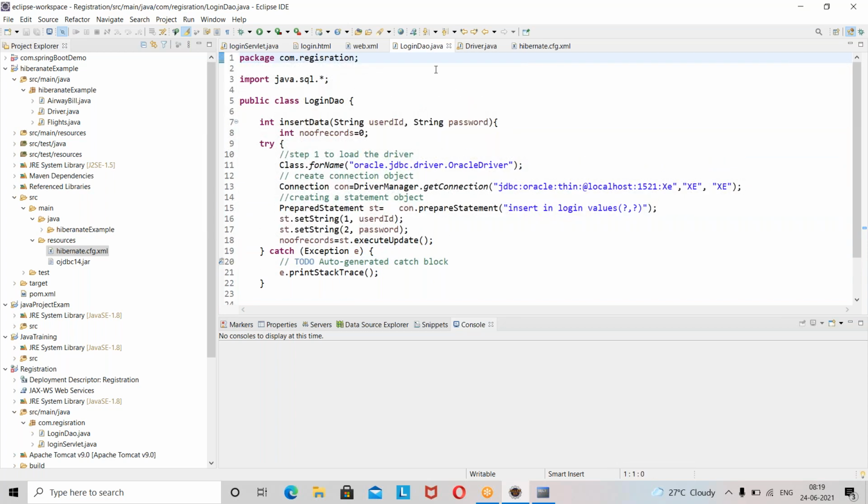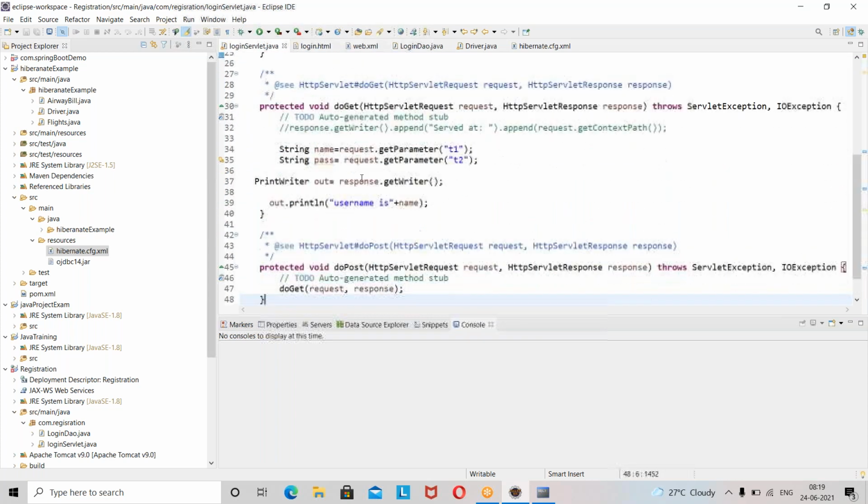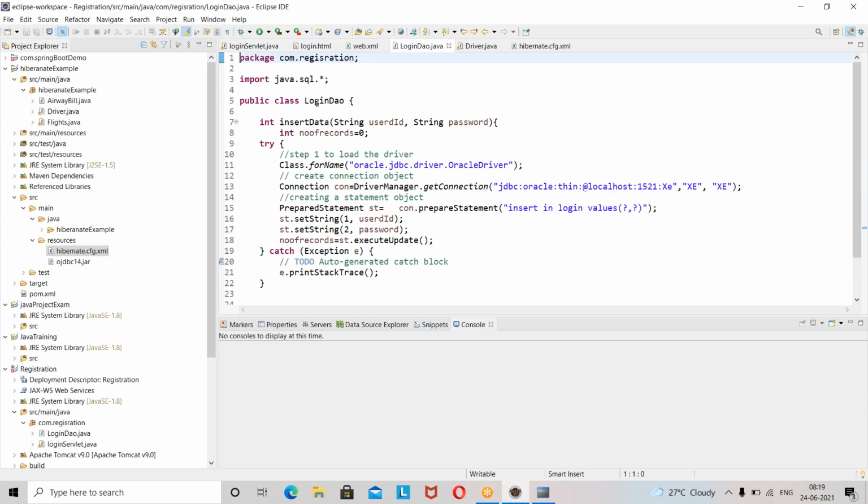Okay, so now from my servlet class I need to call this. Am I right? I have a login servlet. From this login servlet I need to call and pass that user ID and password. So what I'll do, I'll create a login DAO object.